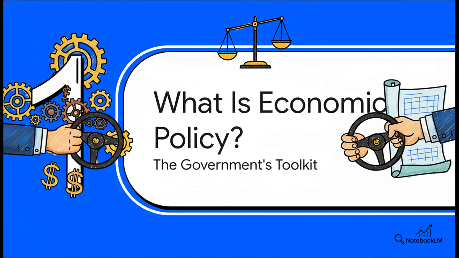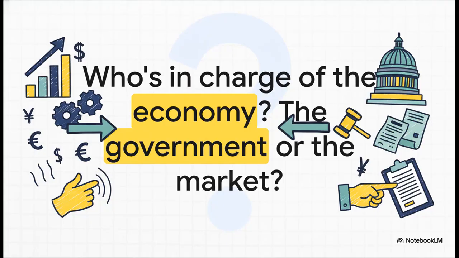When we talk about the economy, it can feel like this giant, uncontrollable thing. But governments actually have a specific set of tools they use to try and steer it. Yeah, that's the big question, isn't it? Who's in charge? The truth is, it's complicated. In the U.S., the government has two main levers it can pull. And these tools, they affect everything, from the interest rates on your credit card to the funding for your local school. So understanding them is pretty crucial.